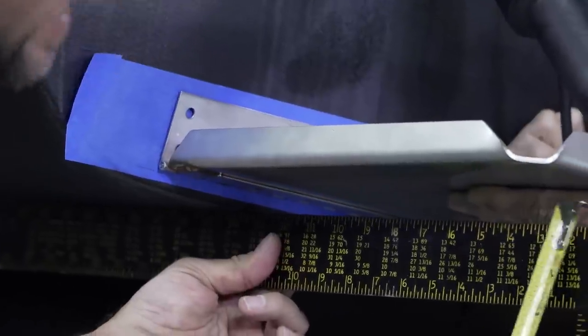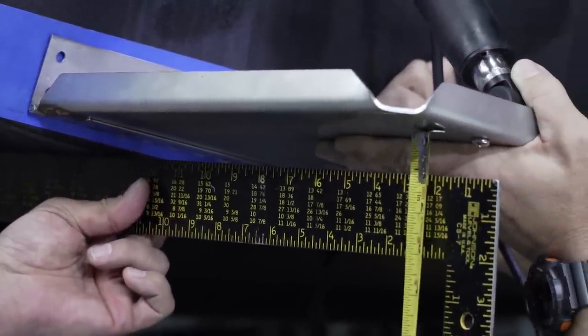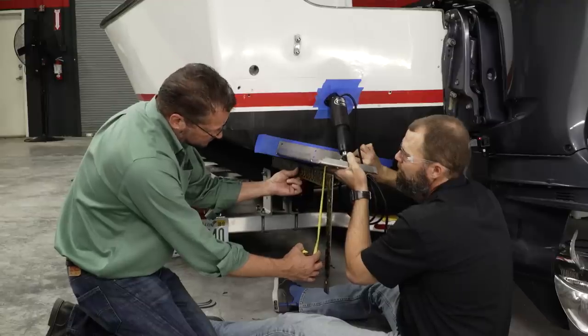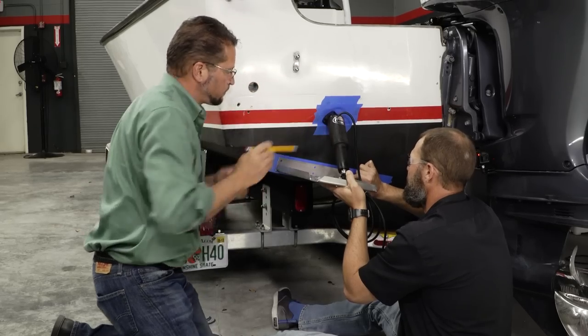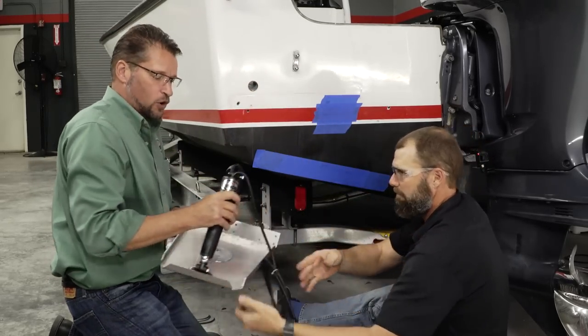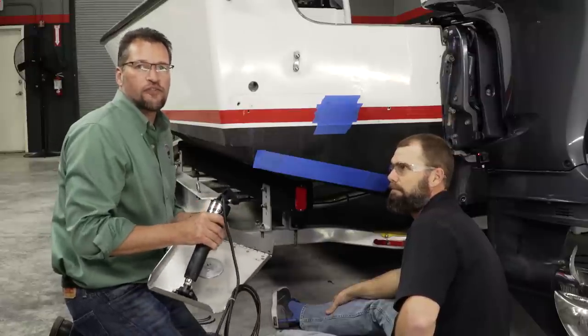I'm going to make sure that our angles are perfect. We want the trailing edge of the tab to be about 3/4 of an inch above the running surface. So Kevin, if you'll hold that there, I'll mark some holes for you. Okay, now we can remove the tab and we're going to disassemble it again so that we can use our brackets to drill our final mounting location.